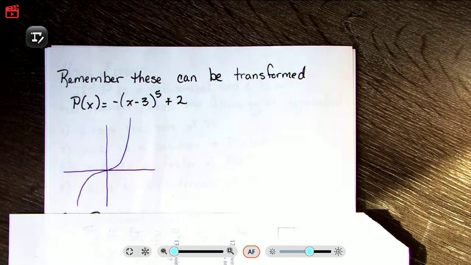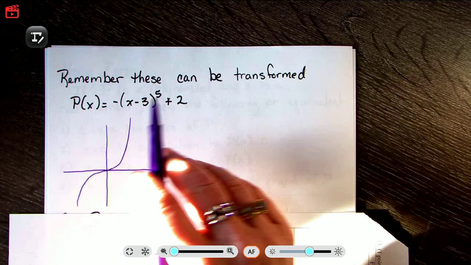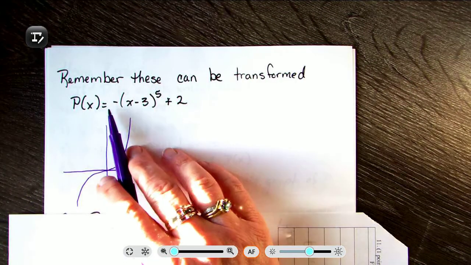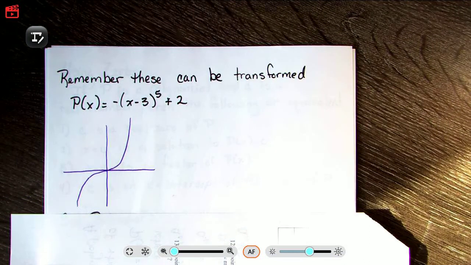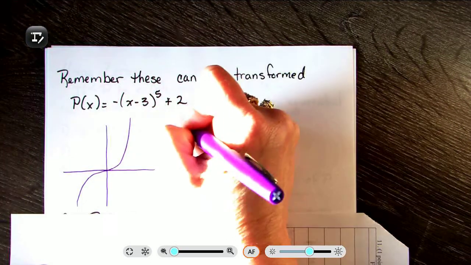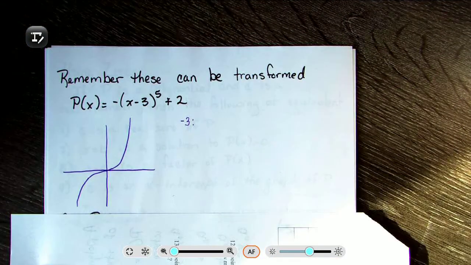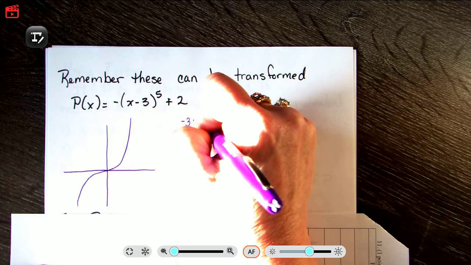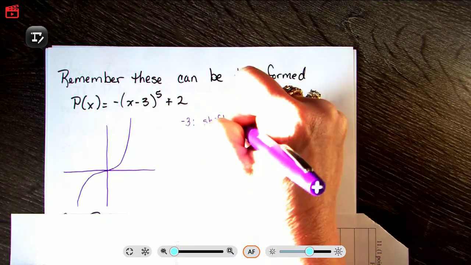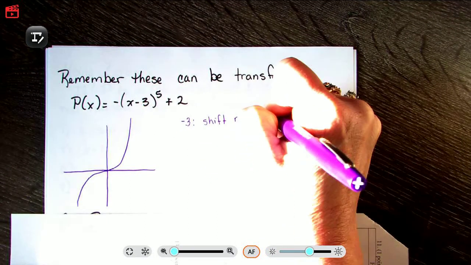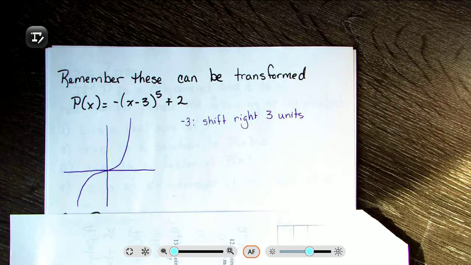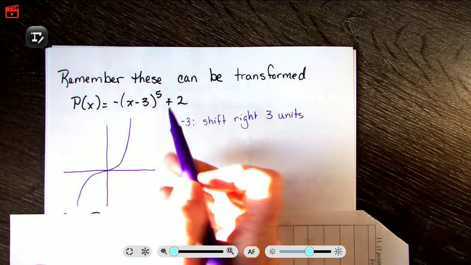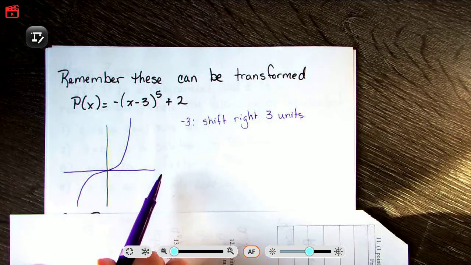Okay. Then again, we are going to be shifting it, so we have this -3 on the inside, we have a negative on the outside, we have a +2 on the very outside. Order of operations tells us to work inside, so we'll be dealing with that -3, which will shift it to the right 3 units. Remember, when we are on the inside, it works backwards. So instead of going left like you think you would, we're going to go to the right.